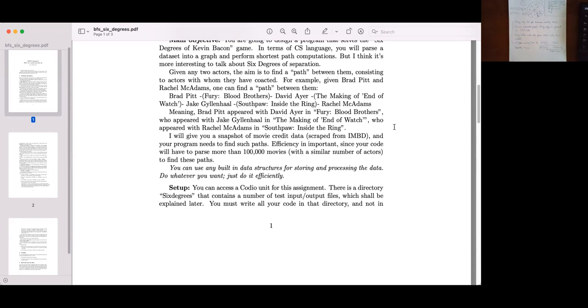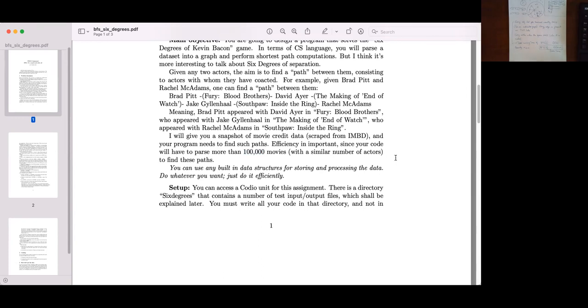Think carefully about how you want to store the graph, prepare that data structure, and then work with some small examples initially. Instead of dealing with this file, you may want to construct a little graph with just integers, like vertex 1, 2, 3, 4, and run your code on creating a small graph. Make sure it's correct, and then you can move on to this big data set, because debugging this is hard. It's 100,000 movies. There are maybe tens of thousands of actors, if not more. So you need to be a little careful.